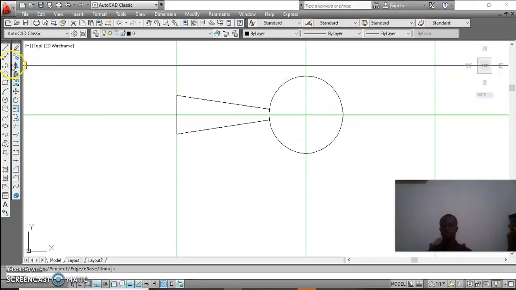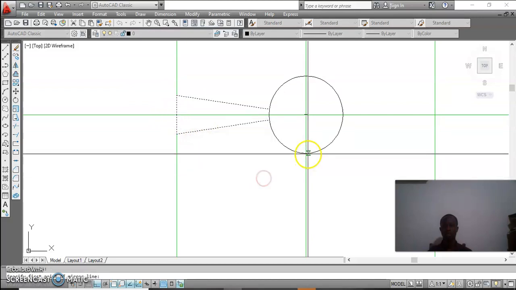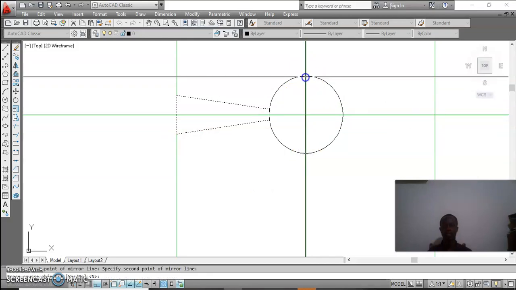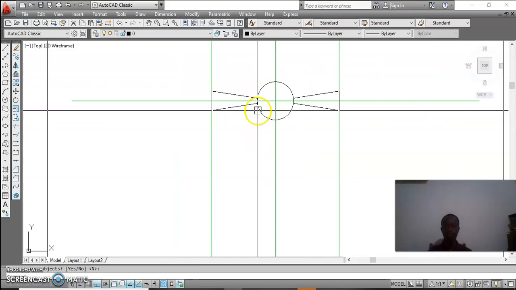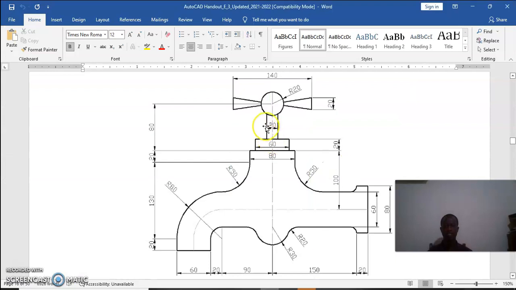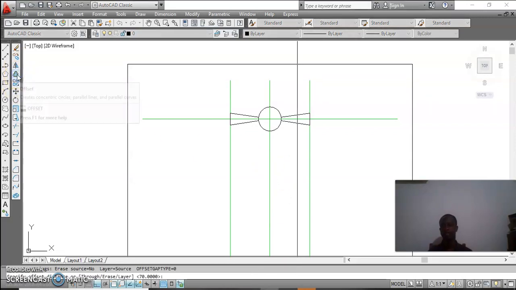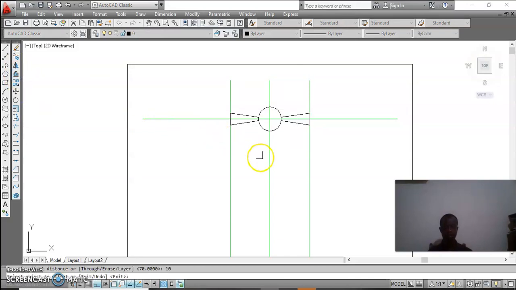so that then I can mirror. I click on this, I click on it, I click also on this, then I can use this as my center line to do that. So it means that I've been able to look at this part. Now the next thing is that I can offset here 10 and then offset here 10. So I come here, offset. I go 10. I go here and I go here.